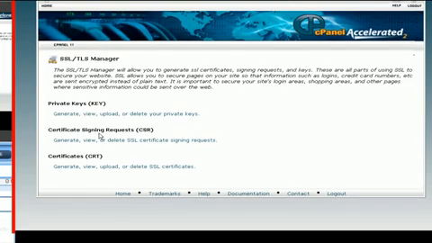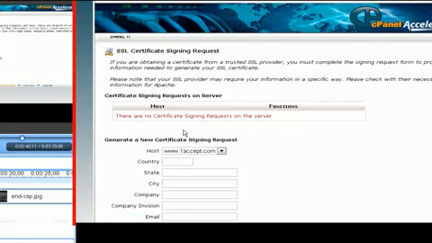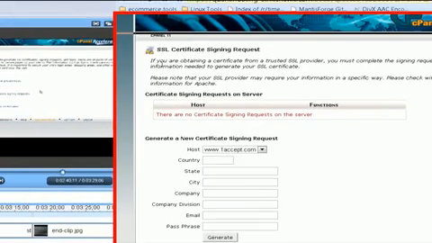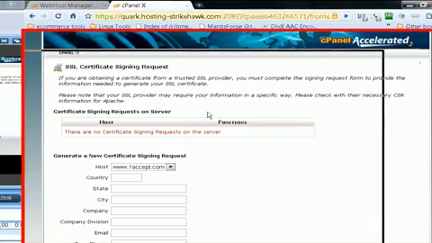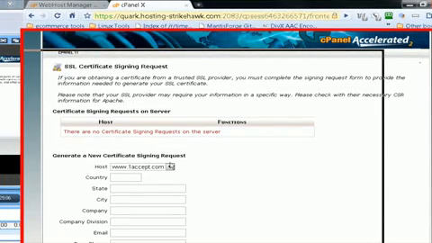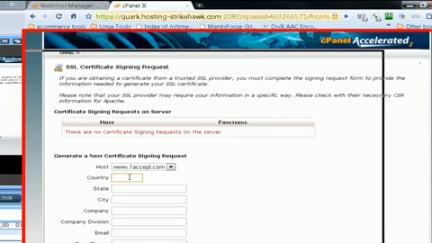Alright, the next step is to create your certificate signing request. Here you can see that necessary information is provided for you because we manually selected the www of the domain that is now in the drop-down selection.